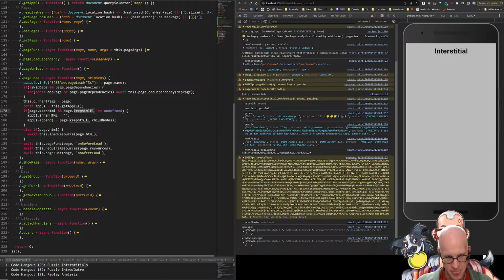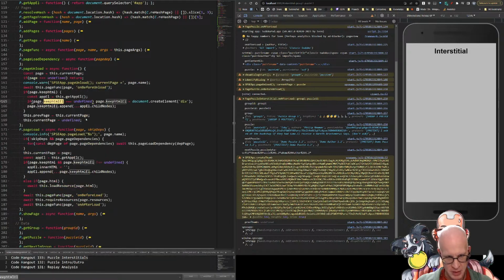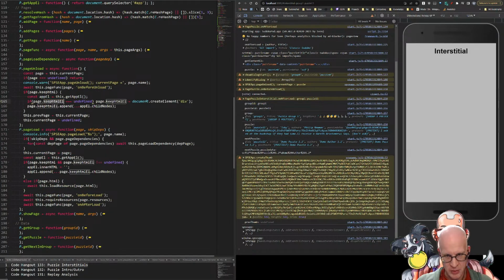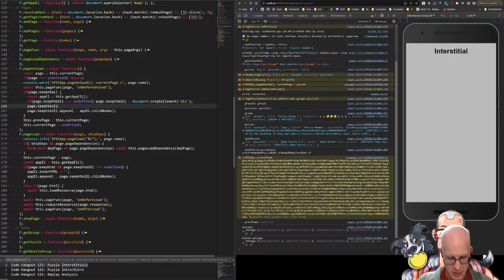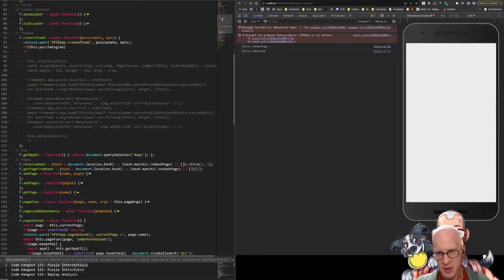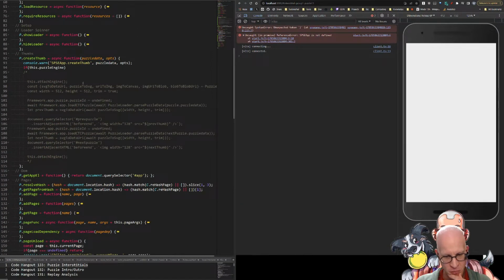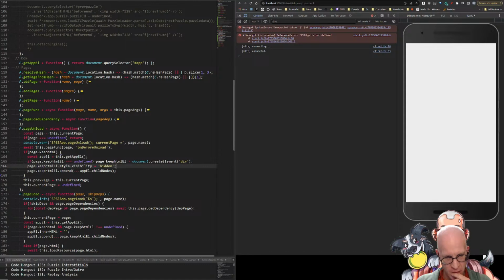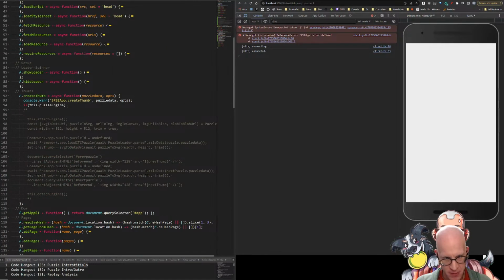This app element append keep HTML element. They're a new element. So we should be able to do something like this dot style dot visibility hidden. So we could, in theory, take the whole thing and just stuff it right into the thing, right?